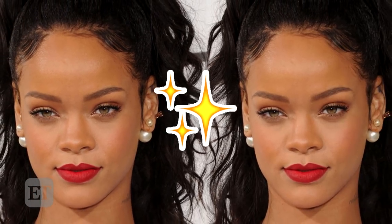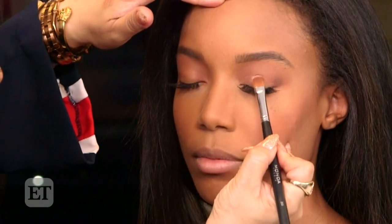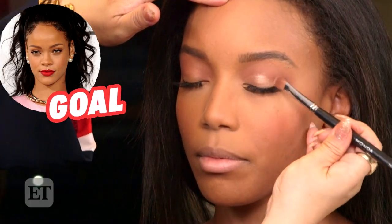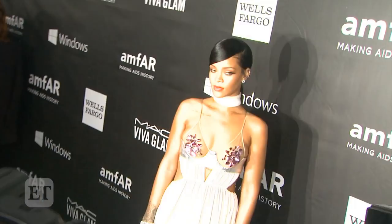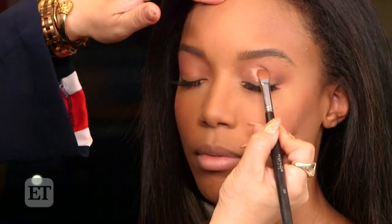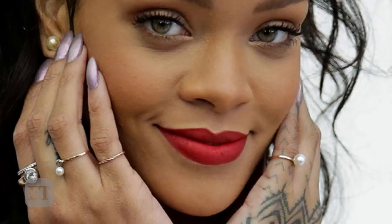Creating the glowy eye with Anastasia's liquid glow — it's what we use for highlighter, but I like to use it on the eyes because it's a creamy eyeshadow when applied on the eyes. You can definitely layer eyeshadow on top. In this case, like if you're doing a red carpet, you want to apply a little bit of powder just so that you have staying power.